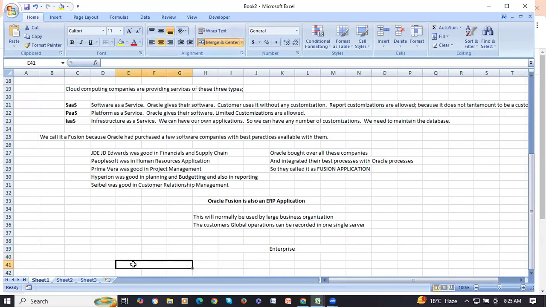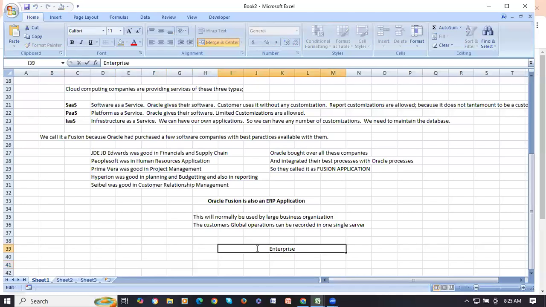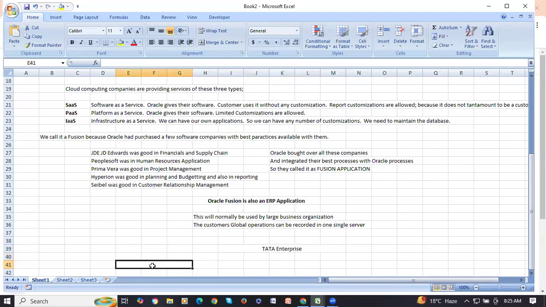Take for example Tata Enterprises. Tata is an enterprise, a large organization. Tata Enterprise has operations in the USA, so we have to maintain the Tata USA primary ledger. They record their transactions in their own primary ledger and maintain it separately.